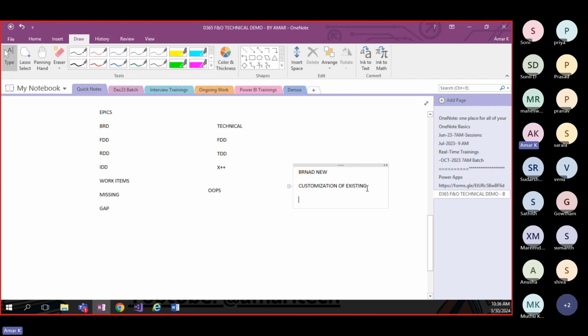Fine, guys. So customization of the existing one we can do. Then later we can see reports. In these customizations we get the main heart of D365, guys: COC, chain of command, and the event handlers. If you know these two things, you can easily work on it. It's a very simple concept. And after reports we see batch programming. Other than this we can discuss the data migration framework, import and export, and what complexities we get in real time.